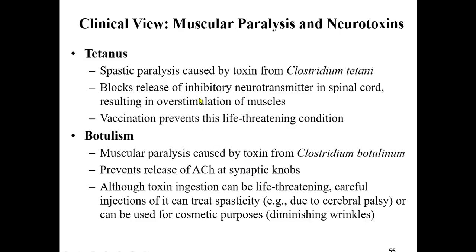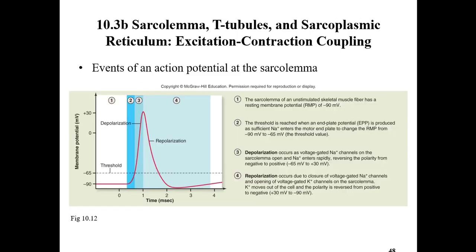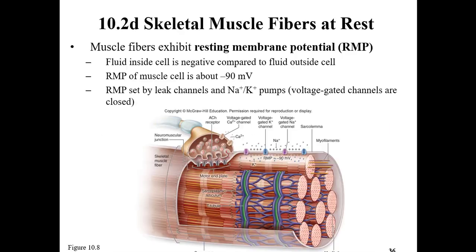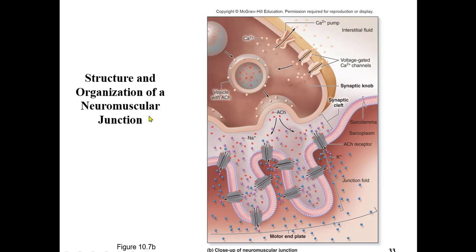Okay, now we have these two diseases. What they're going to do on a test is they're going to ask you, do you understand how these two diseases unfold at a certain location? So what is that location called? Now, I intentionally didn't mention it, and that's why I'm scanning back on the slides, is to show you that we had a name for it. It's called neuromuscular junction, and that is that space that we talked about. It is a connection between the nervous system and the muscles down here at the bottom. So nervous system's up front or at the top, and the muscles are down here. That's called a neuromuscular junction.